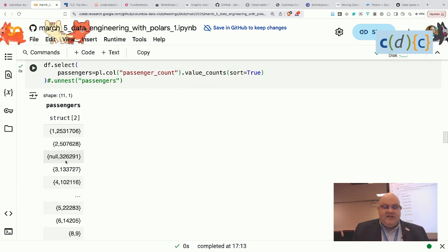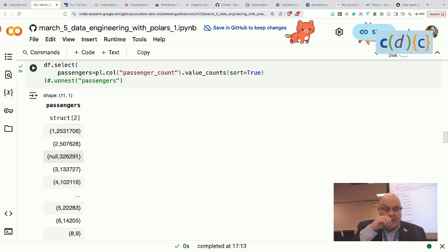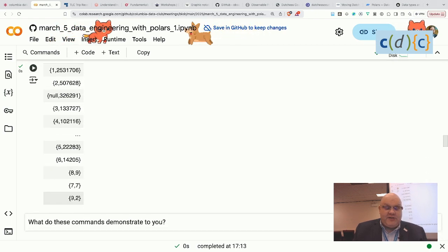Number 2 is next, then null is third, which is a little bit disappointing. That's when I said don't get too excited about this data because it has issues. So why do 326,000 taxi rides have null in the passenger count? I don't know. And so on and so on, and then we get up to 9 riders, of which there were 2 trips. I don't even know what kind of cab has room for 9 people. How can they count those numbers?